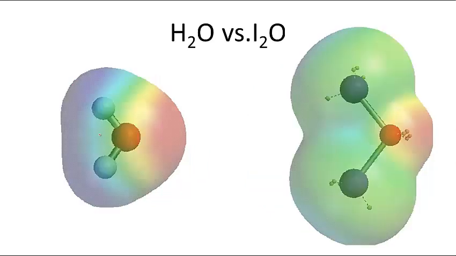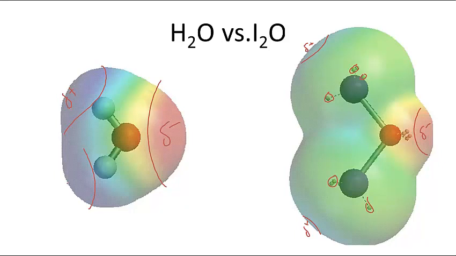Let's look at a different molecule, water versus I2O. In I2O, you still get this partial negativity over here, some slight partial positivity over on the edge. But again, because of the lone pairs in I2O, it's not as partially positive. Whereas in water, you get this really nice differentiation between partially negative and partially positive, right? So hopefully these pictures show you why Estebovs are so important.